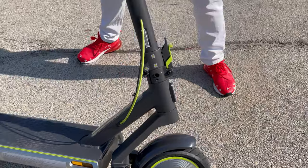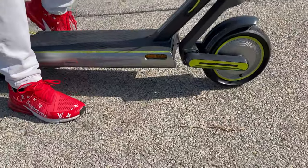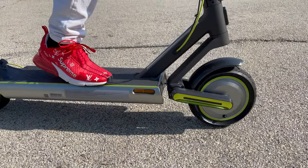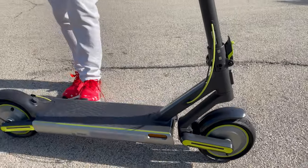Now, the interesting thing about this is, watch this. As I stand on here, you can see the suspension. It literally flexes with a very unique style for a suspension. And that is something I've never seen before on the scooter.